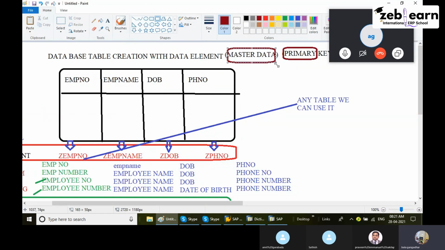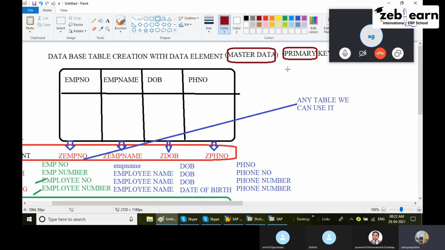and master database table, and foreign key table, and transaction database table. Two tables in full. This is master data only. Master data means there are no changes here. Employee number is fixed, employee name, date of birth, phone number. We never change those types of data. Phone number may change, but that is not a transaction. Amount is transaction. Quantity is transaction. Profit is transaction. Those types of transaction-related information we call transactional data.